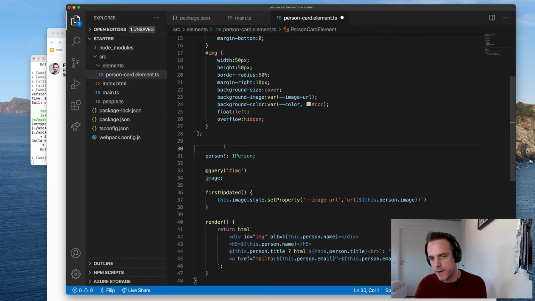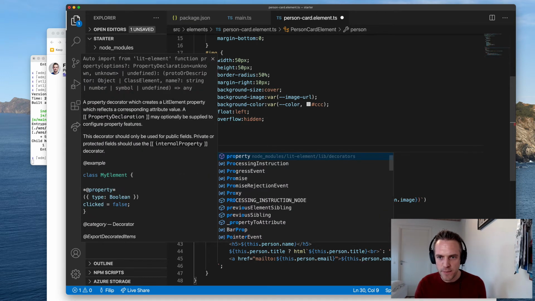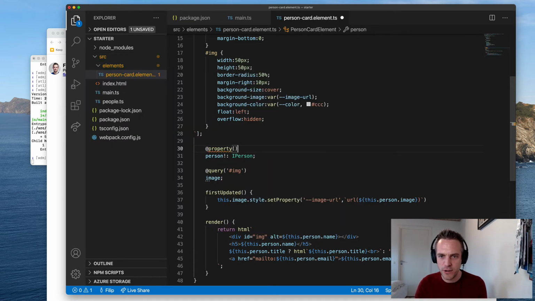For things that can be an attribute or a property, LitElement gives you some helpers to work with this. There's a property decorator, and if you use it just like this, LitElement is going to make sure that anytime the value of the person here changes, it's automatically going to re-render the template for you.